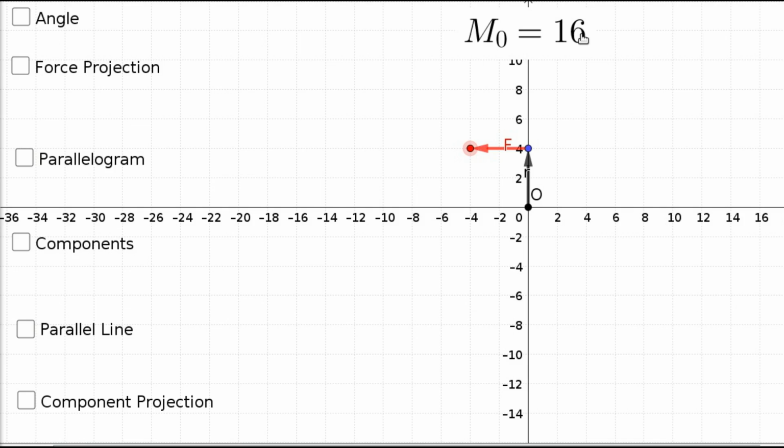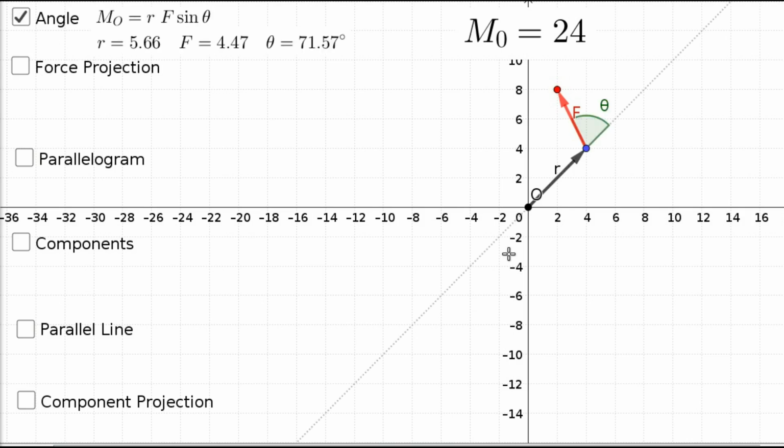Now, we're usually not so lucky to have the vectors running along the axes or parallel to the axes, but we have an angle that we want to watch here. Let's put it this way. And look at the angle. And when we say the angle between the vectors, this is the angle we mean. If both vectors were at the origin, it would be the angle between the vectors.